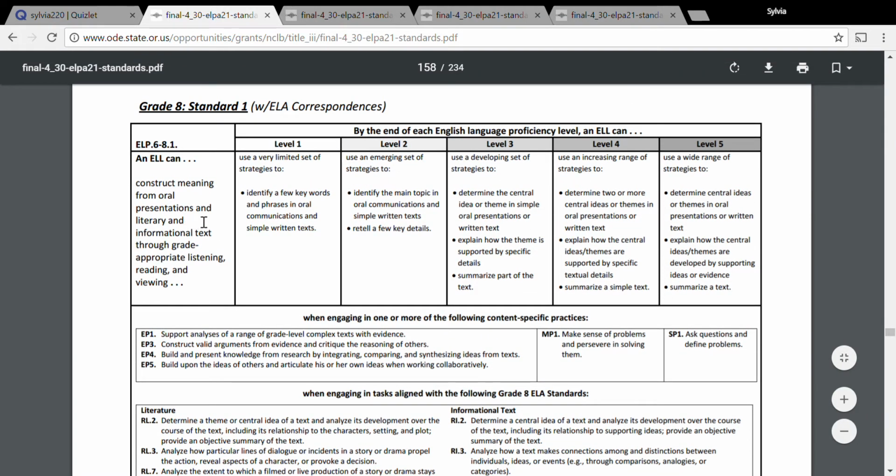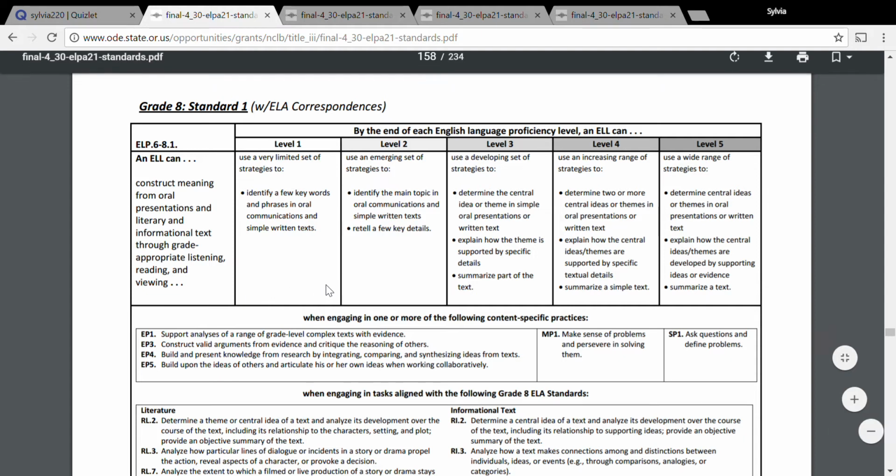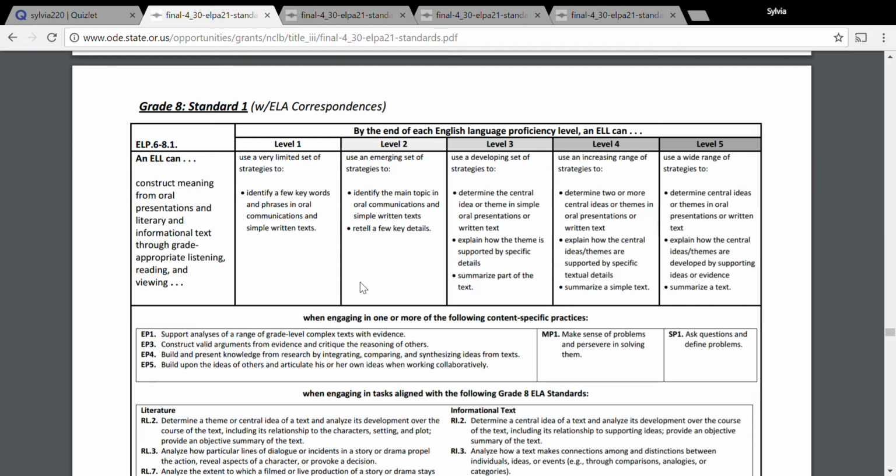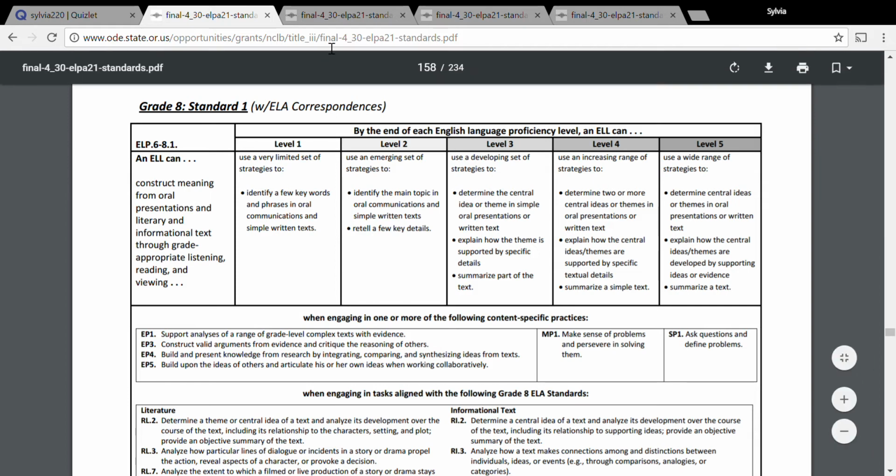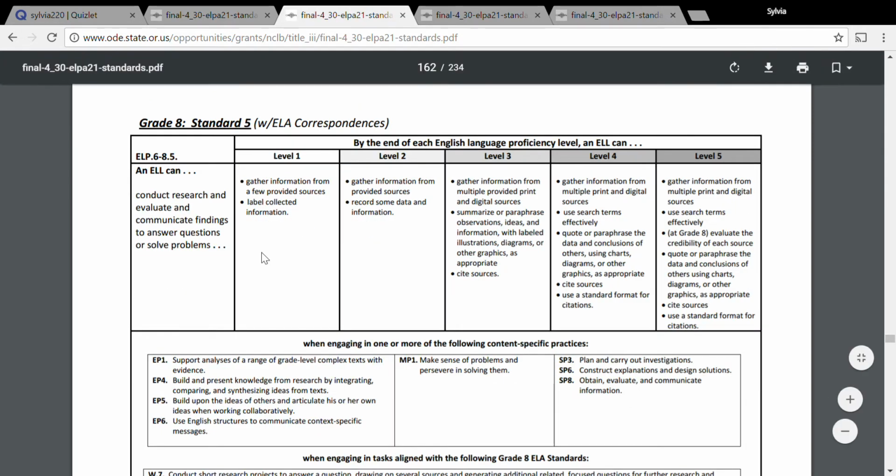Anyways, when it comes to 8th grade, this covers a lot of things on the ELP. They can construct meaning from oral presentations and literary and informational text through grade appropriate listening, reading, and viewing. The site has options for them to listen to the words of the terms and definitions they may be learning about the Shakespeare vocab. Also, they can conduct research and evaluate community findings to answer questions or solve problems.